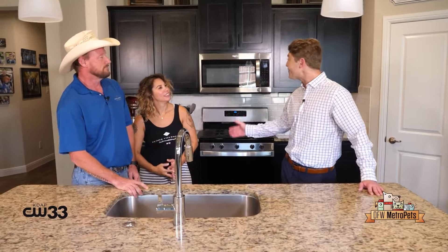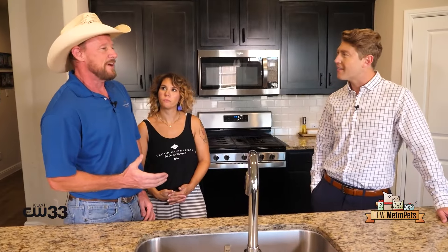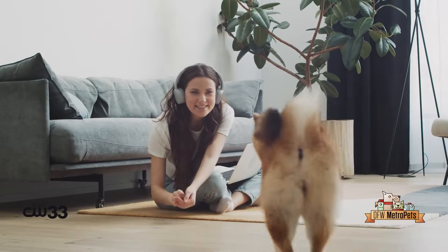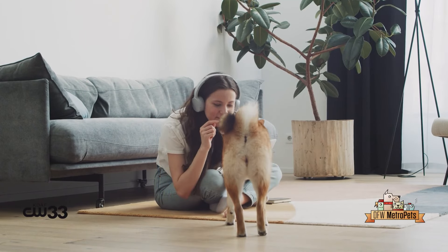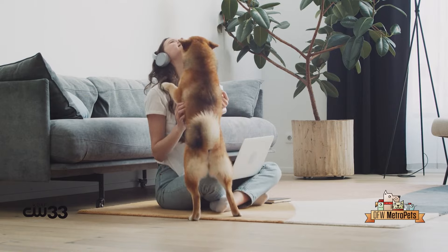Now you're pet owners — you guys have a dog, Josie. Tell me about the comfort that comes along with having the right flooring. Well, you always have to factor in the pet — that's a part of the family. Having the right floor for your pet is very important. You have to have some texture so that those pets can get off the floor nice and easy. There's a lot of things that go into selecting the floor, not only for the family but for the pet.